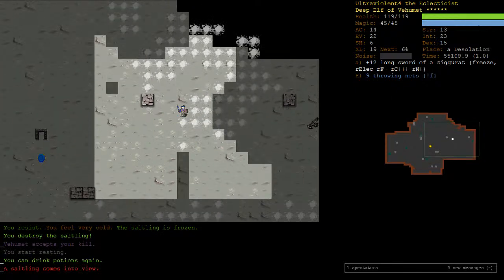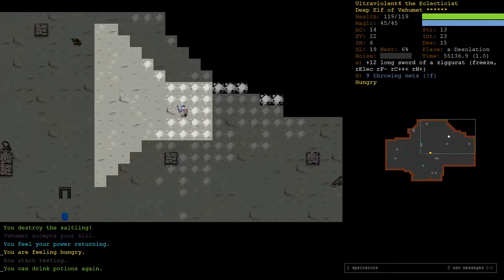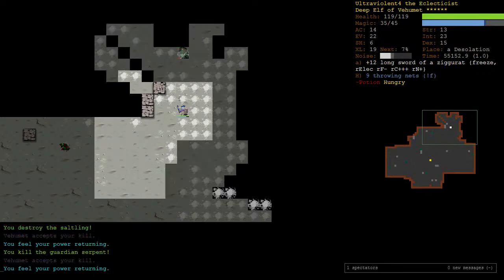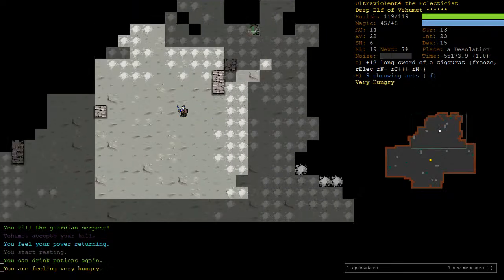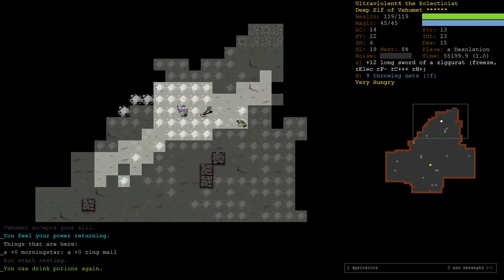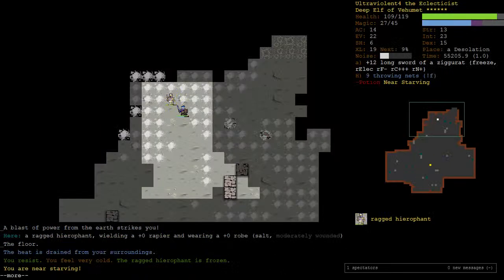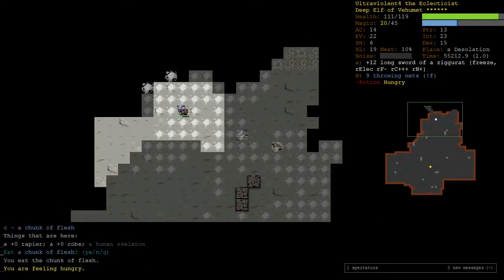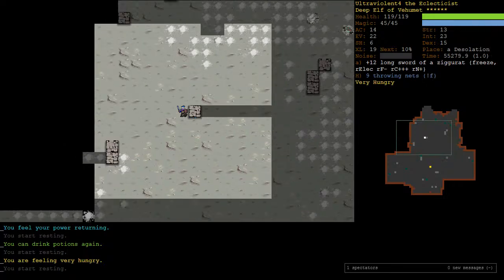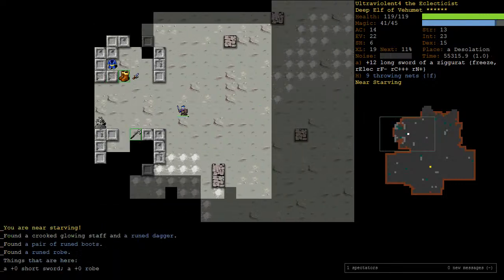Yeah, these guys are getting shredded. Pretty sick longsword. Yeah, it is. I don't think I killed the Guardian Serpent. Apparently I did. He's on top of me. No, he's fine. Yeah, no, this feels like one of the easier Desolations of Salt I've ever done, seeing as they die really, really quickly to cold damage. Ooh, magical boots.